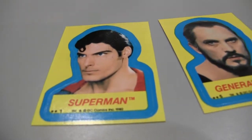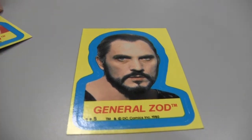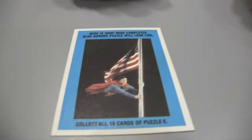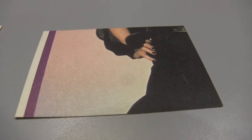For those of you who don't know the story about this film, right off the bat, we get a Superman sticker. That wonderful, nice retro. Right off the bat, we get the face-off, Zod and Superman. I'll show you the back, and that's the puzzle. Superman carrying the American flag.